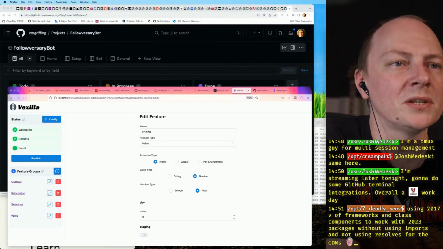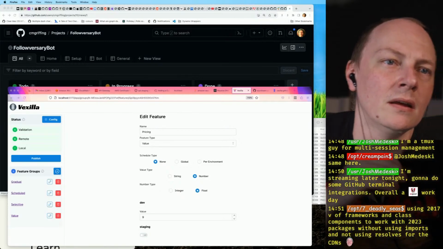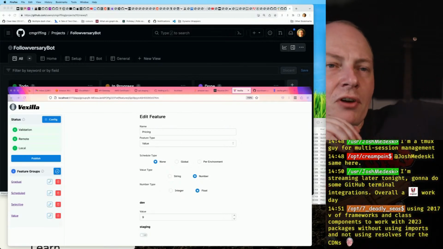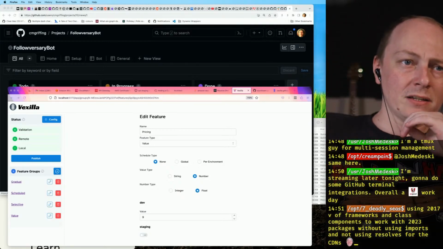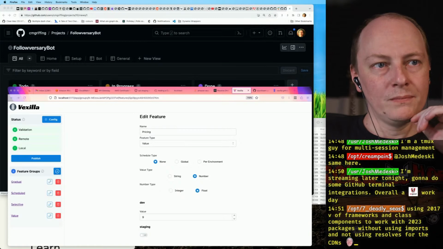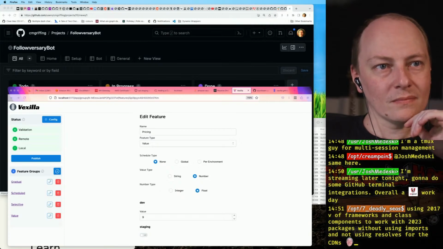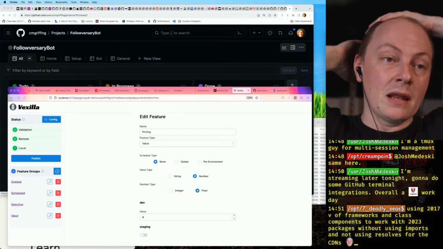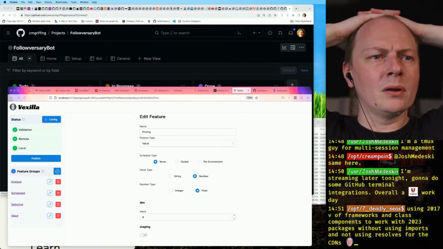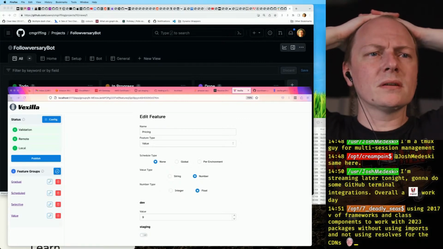You're saying what you're up to, Seven Deadly Seas? You're using 2017 version of frameworks and class components. Okay, so yeah, you're on like an older React. So I would say definitely don't do CDN-based stuff. But why without using imports?